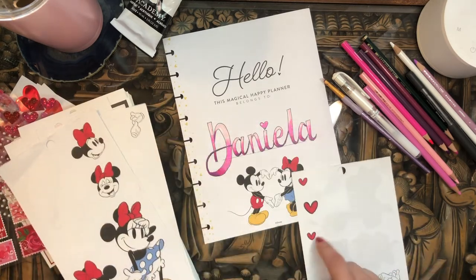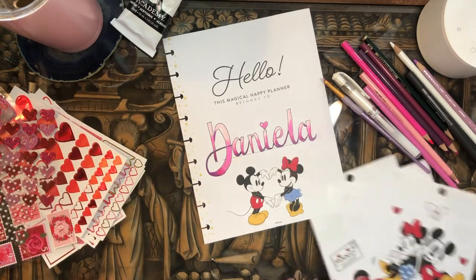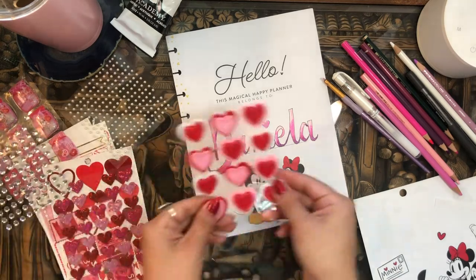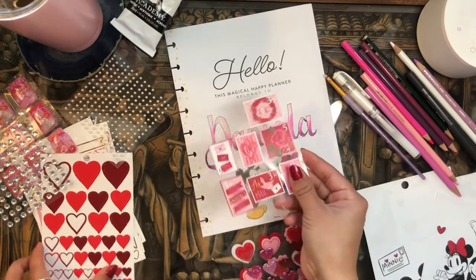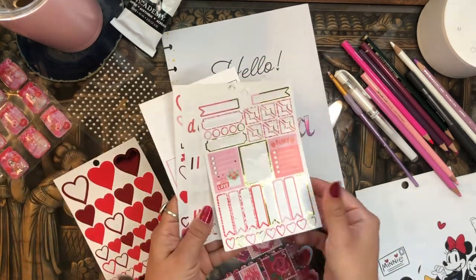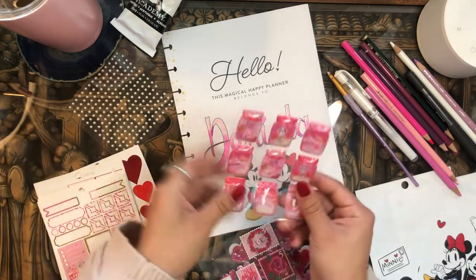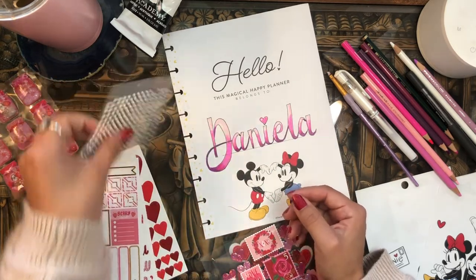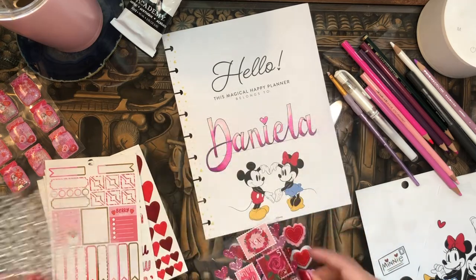I could probably use some of these heart stickers and maybe this little mini envelope, and here's some more heart stickers. I do want to get into these gems and Valentine's Day stickers. I have these really cute cloth Valentine's heart stickers, gem Valentine hearts, Valentine stamps — I might put one in the corner. I have plain red hearts, some random Valentine's Day stickers from a pack I got at Michael's a couple years ago. These are little bottles with glitter in them, very puffy — I'm not sure about using those, but I'm so tempted. I also have little mini pearl gems and clear gems.